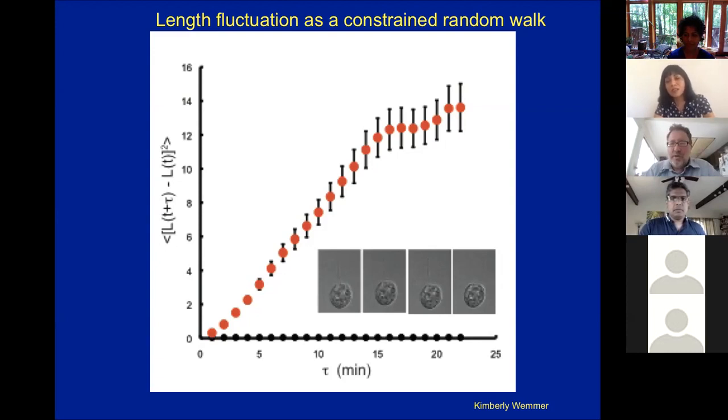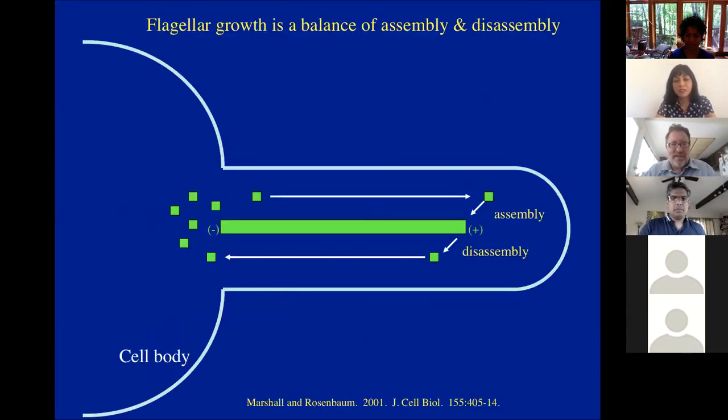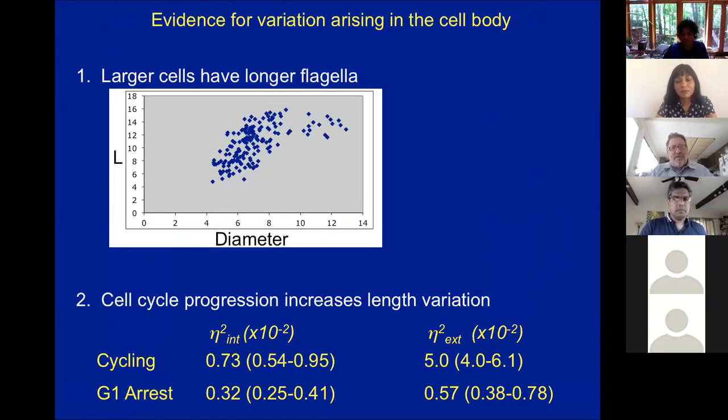And then Hanuel asks, does cell body size correlate with flagellar length? In other words, do cells know what is the optimal length of the flagella for their body size? Yes, I have a plot of that I did not include. So the graph here on the left shows the length of flagella on individual cells plotted versus the diameter of the cell body. And what we see is that between around four to eight microns variation in cell body, you do see an almost linear change in length. It's quite interesting actually to think about what kind of mechanism would give you a linear scaling of length with the diameter of the cell. I would have guessed it would scale as the volume of the cell because bigger cells have more ribosomes in them. But for whatever reason it's going on linearly, which I think is informative. And so this also is another reason for thinking that there is sort of extrinsic variation due to cell to cell variation. But what I find very interesting is that when you get beyond about eight microns cell body size, you no longer see an increase in length due to further increase in the cell body. So how do we explain that?